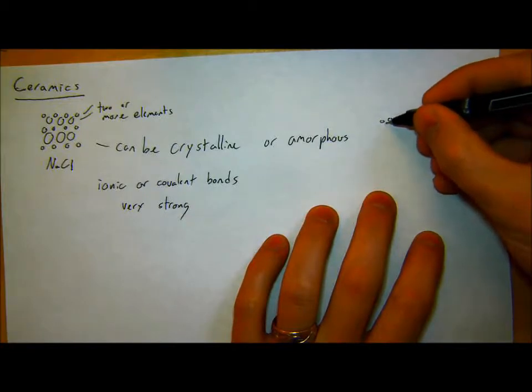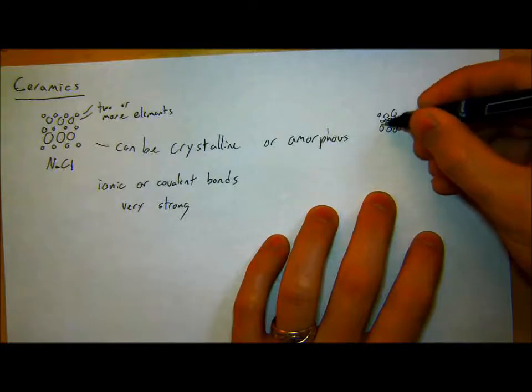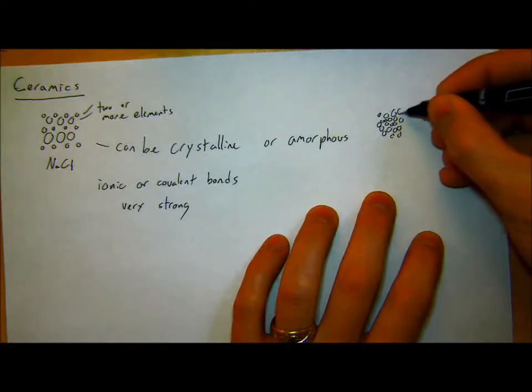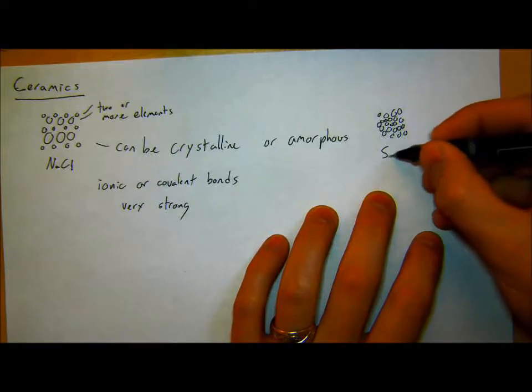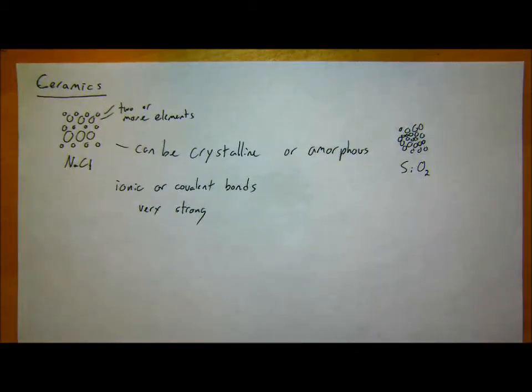Amorphous ones, let's draw an amorphous structure really quick. To the best of my ability to draw an amorphous structure. The most common one is probably glass, which is amorphous. Because you're mixing more elements together, it's easier to get them to not form a crystal structure. Crystals are minimizing the energy of the material. When it's amorphous, it actually has more energy packed in because the atoms are further apart and aren't able to snap into that equilibrium configuration.